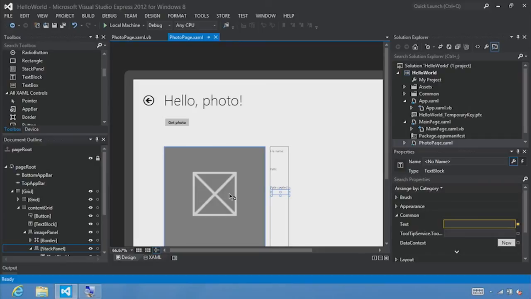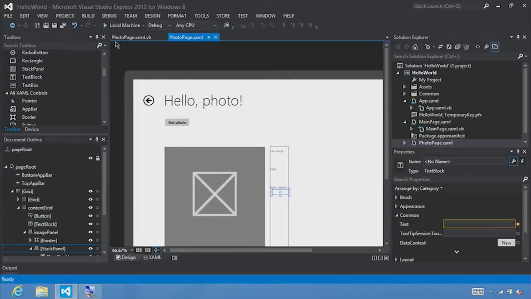Now the first list is the most recently used list, and that's used to store the last 25 files accessed. And the other list is the Future Access list, and that's used for general storage of up to 1,000 files for future access. For our app, we only need access to the last file the user picked, so you can use it to restore the page state. For this, the most recently used list fits our needs. So when a user picks a file by clicking the Get Photo button and showing the File Open Picker, we're going to add that selected file to the most recently used list. So what we can do is save that token to our page state dictionary and use it to retrieve the current image file when we restore the page state.